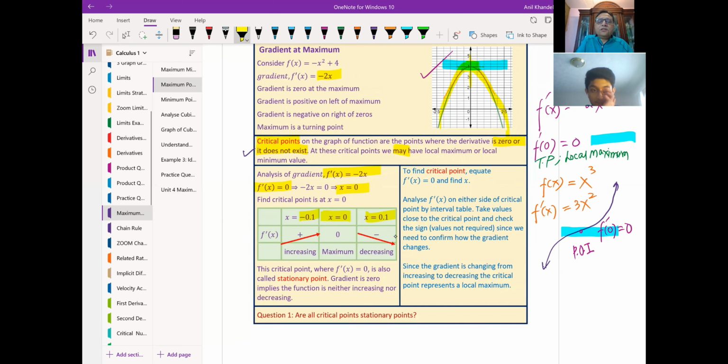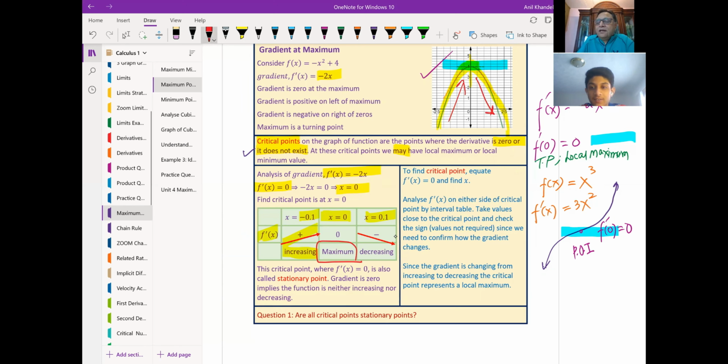And when I substitute this value in my derivative, f prime x, then if I substitute minus, minus, minus becomes plus, and you get a positive. Positive means increasing. So the graph, as you can see also, is increasing in this particular interval, right? Yes, sir. On the right hand side, it becomes decreasing. And since the derivative changes from increasing to decreasing, we land up at maximum for the critical number, correct? Exactly. That is how we figure out that this should be a maximum, correct?